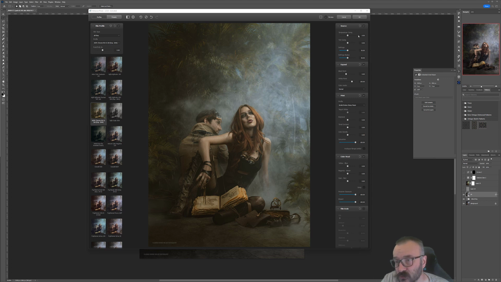Right here in the source, we have our temperature color, so if we need a warmer or colder color. The fringe, we don't necessarily need it because this will take the edge and remove these purplish cyan colors. Usually it happens because of distortion on the lens, but because my workflow goes through Camera Raw where I do that, I don't need to worry about this. We'll just leave it on 0.